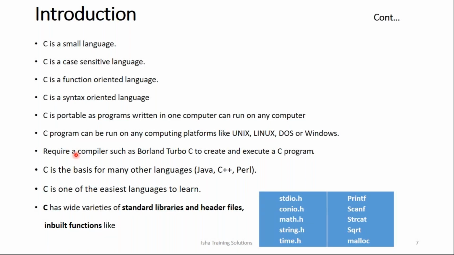Fine. It is a syntax-oriented language. We need to write everything in a syntax manner to the system such that it can understand what we are conveying. We will know what the syntax is also. It is not a problem. It is a portable program, so if you type it in one system and want to use it in another system, it is okay.